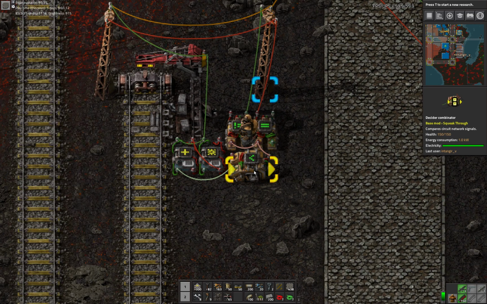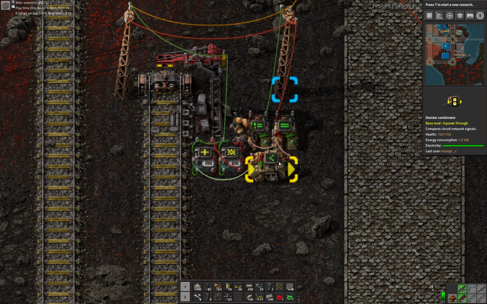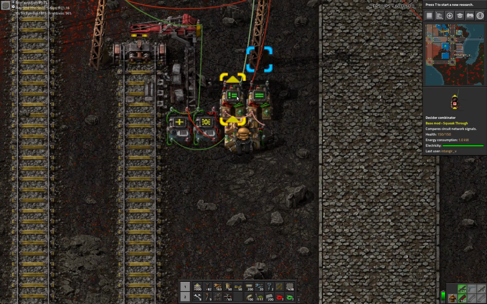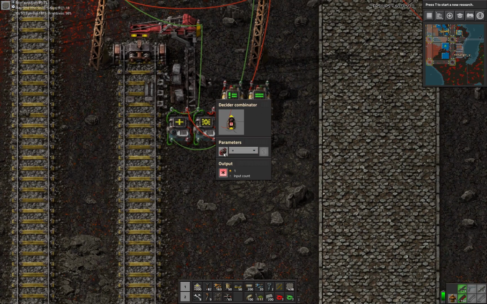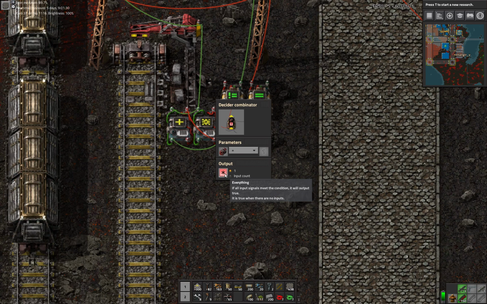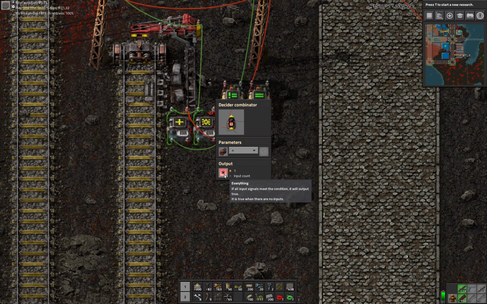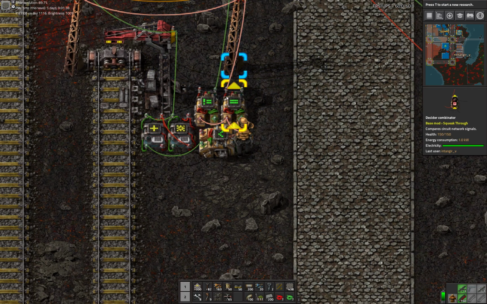I don't want to know really about much else. So if the train does leave, this one here will get triggered because I'm sending any negative value, I'm swapping it to positive 1. So it'll go over here. The train signal will be 1 if the train has left. And if that's the case, then it will send every value that I have at that time as positive 1 out on the red wire.